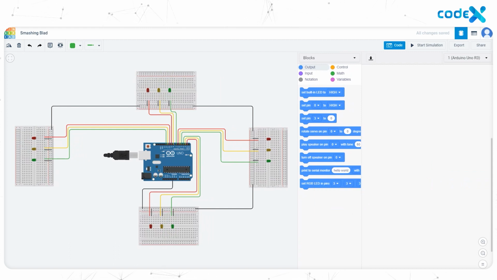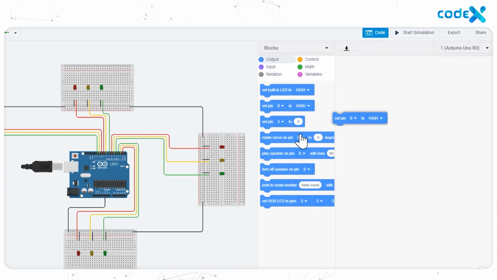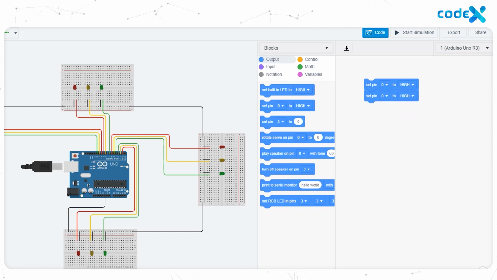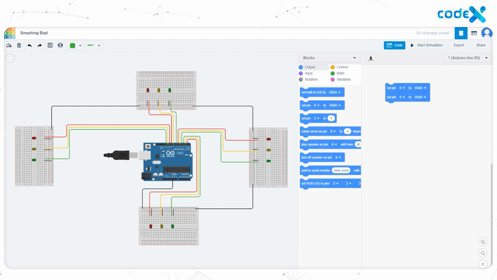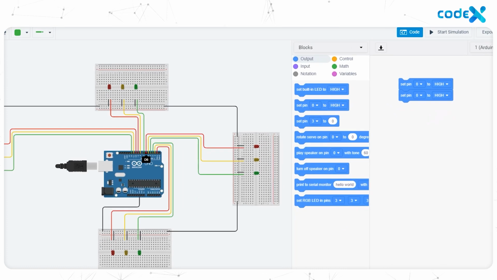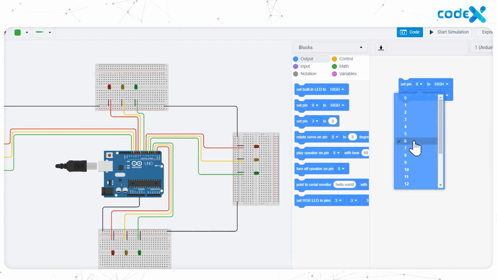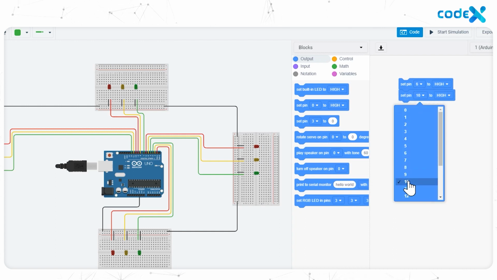Now we can do the coding to turn on the red LEDs of roads 3 and 4. Since this is an output operation, click on the set pin block and drag it to the coding space. Now click on the set pin block again and drag one more block and arrange it under the first one, since we have two red LEDs of roads 3 and 4 to turn on. Remember to which pins we have connected the red LEDs of roads 3 and 4. Just drag the red connections and you can see we have connected them to digital pins 6 and 10. Now simply set the pin numbers and set them high in the blocks.